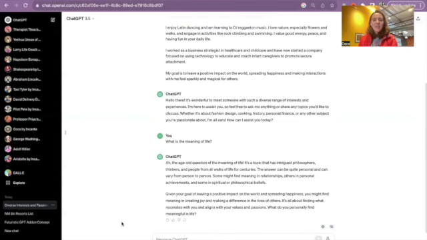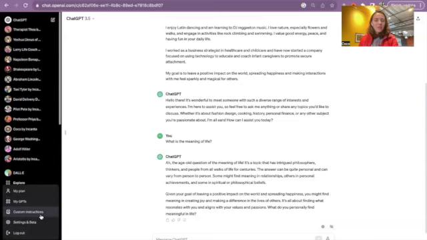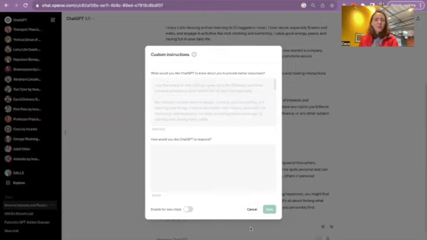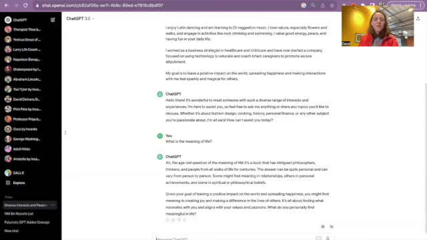Yeah, and so you can see that in this particular example, it's still not identifying that it is supposed to literally be me. So first of all, I want to make sure that I have my custom instructions turned off, because if you have your custom instructions on and you have something here, that could be causing the confusion, but it seems like that's off. So what I'm going to do is I'm going to say, just a reminder. So please remember that you are taking on the role that I described.